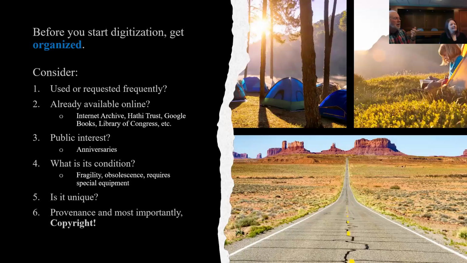Okay, I'll let you talk a little bit about condition. We touched a little bit on this. If you have things that are fragile and that every time you handle them, say like you have a special edition of a newspaper and it wasn't printed on the best paper, right? It's very thick, it's crumbling. You don't want people to keep handling that. It's better to get that scanned and get that up.